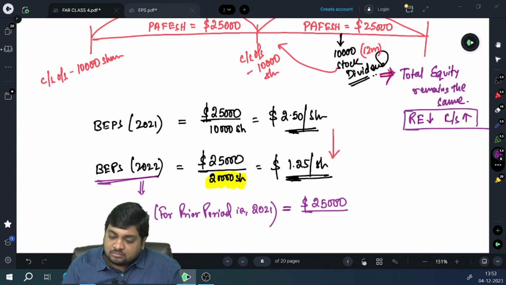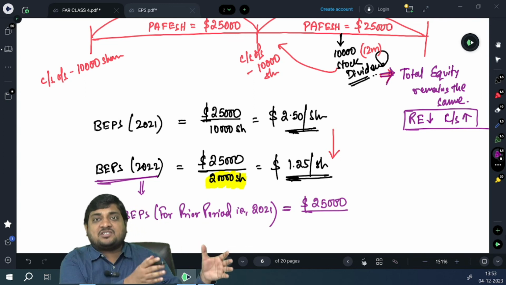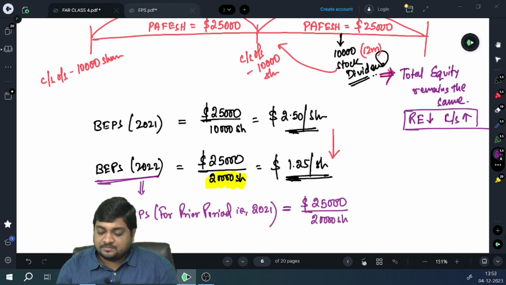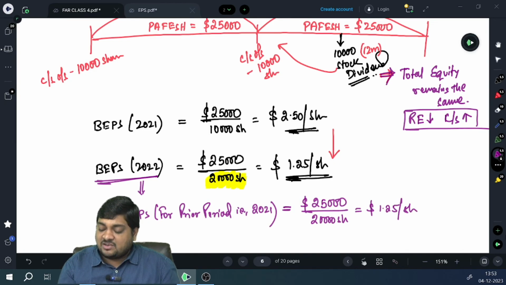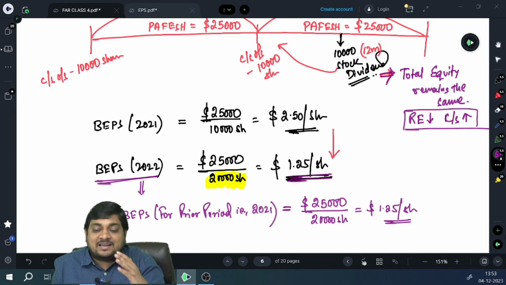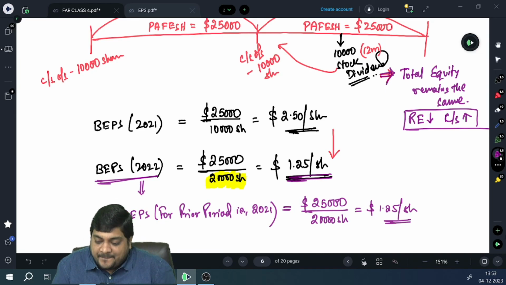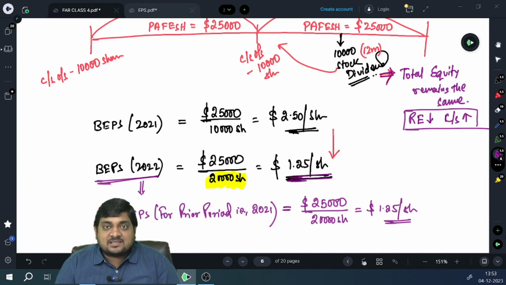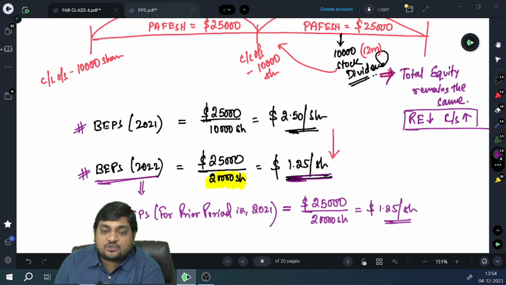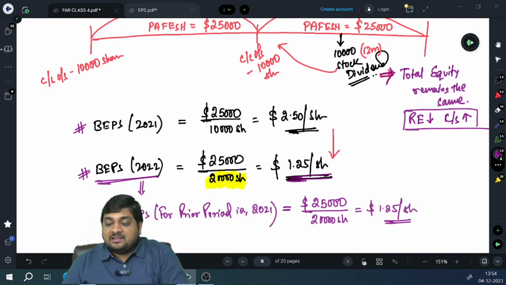So I will assume this 10,000 stock dividend was given in the last year. So again, the last year the number of shares will be 20,000. So as a matter of fact, my earning per share will be 1.25. Now the investor can compare. Earlier it was 1.25. Now also it is 1.25. The company is performing consistently. Suddenly if investors see this, they will be out of their mind. So last year you cannot show the effect of stock dividend because it was declared in the current year.